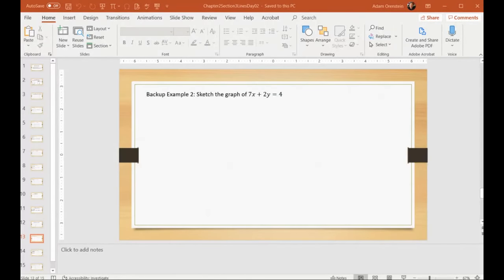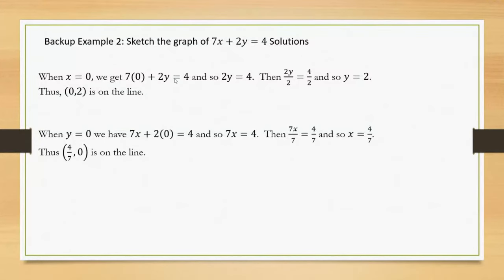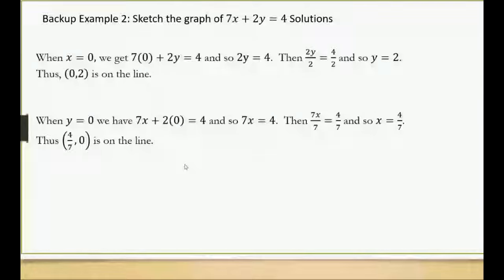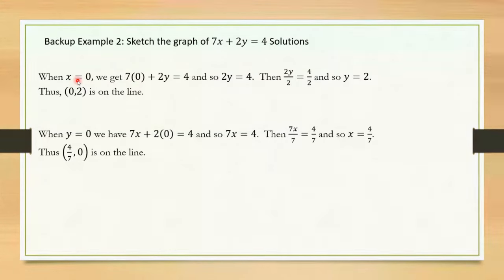Right, so we want two different points on the line, okay? Again, it's really just like, for me at least, what I did before. For one of the points, I'm going to take x to be 0, okay? Then we want to calculate what y has to be. When x is 0, what does y have to be?